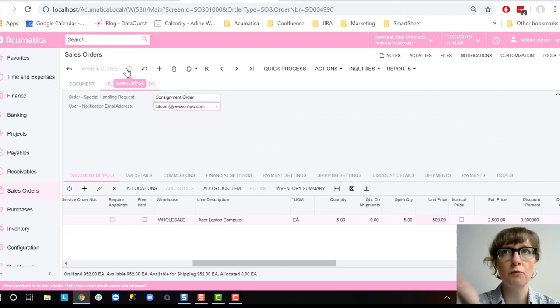Okay, so let's say you've got this established, you've added the attributes to the order. Now everyone throughout your organization is adding and populating these attributes. We need a way to basically report on that, which is pull the data out of the system and present it in our dashboard gadget. So to do that, I need to go over to the generic inquiries area.